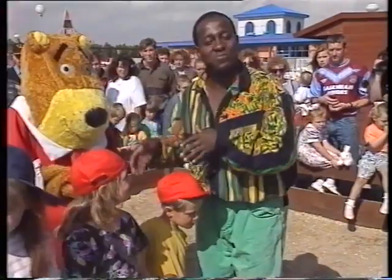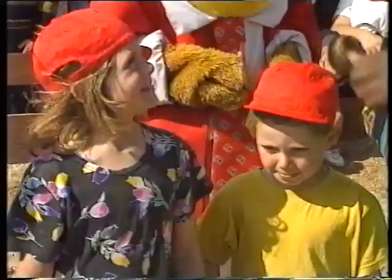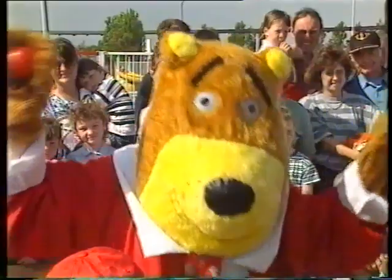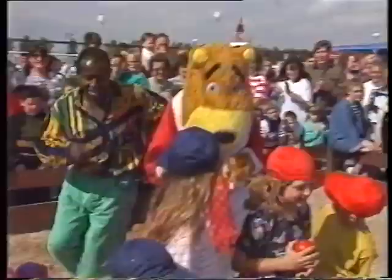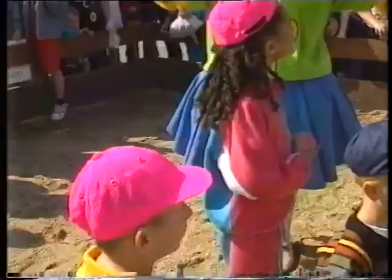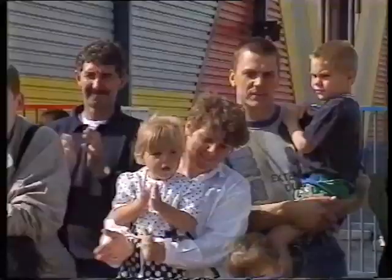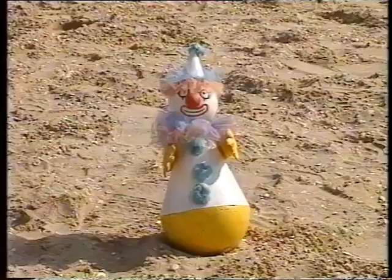Well, this is Paul and this is Sarah, and we're about to play a game with the rest of the children, which a lot of children play in France, and it is called Boules. But first of all, their captain for the red team is Red Rollo! Yay! And I'm going to be the captain for the blue team. And also the pink team is going to be ably led by Pink Pig! The object of this game is to see who can get their ball closest to the jack.